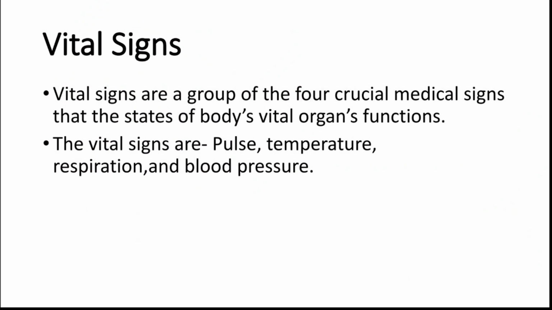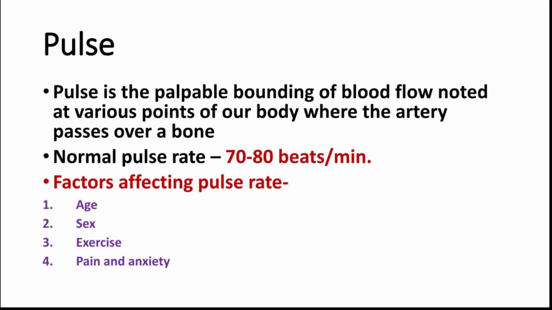So coming to the definition, what are vital signs? Vital signs are a group of 4 crucial medical signs by which the states of our body's vital organ functions are assessed. The main 4 vital signs are pulse rate, temperature, respiration, and blood pressure. Now let's come to what is pulse.